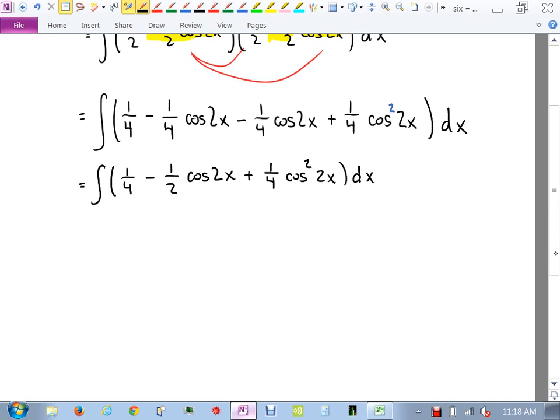Now let's take a look at what we can and can't do here. The antiderivative of 1/4 you can do, right? The antiderivative of the cosine term you can do because that's just cosine with a linear expression inside of it. But the last one is going to be another squared trig function. So we do what we did before. Anytime we saw a trig function squared or to an even power, we did the power reducing formula on it. So for that last cosine squared 2x, I'm going to apply the formula on reference page 2, but it's the other formula, the one for cosine squared, not sine squared. So let me write this down here. I'm going to go ahead and split this up.